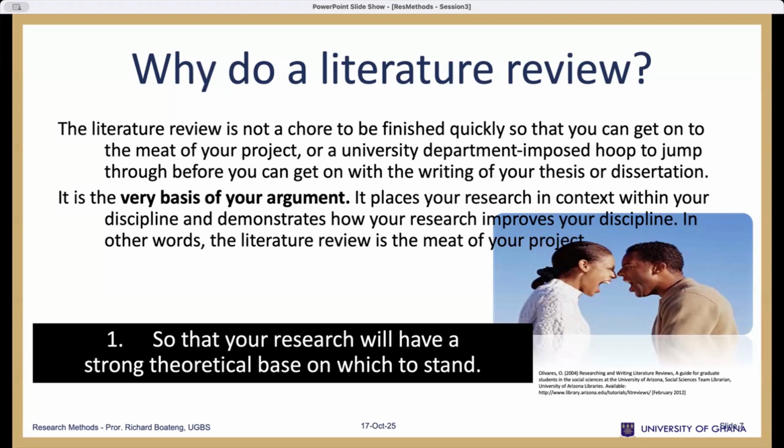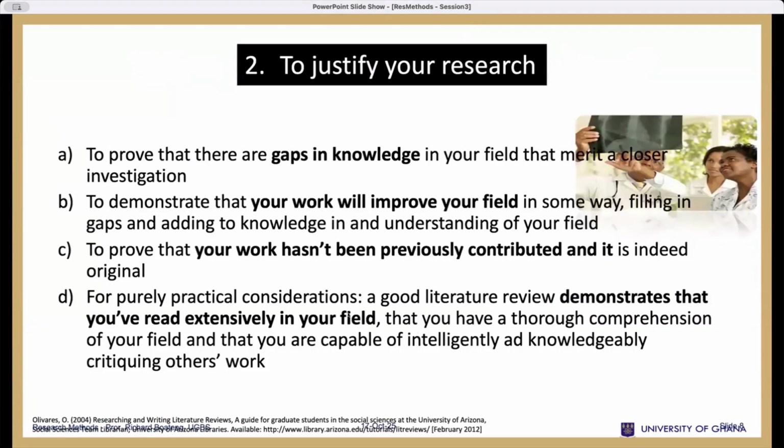Usually when you see people doing their write-up, it is full of review. If you didn't read somebody's work, you cannot review and point out what has been done. So that's what you are trying to do in a literature review. It will also help you to identify what you can do to improve the current field, what has been done previously and what is being left, so that you can establish your originality.